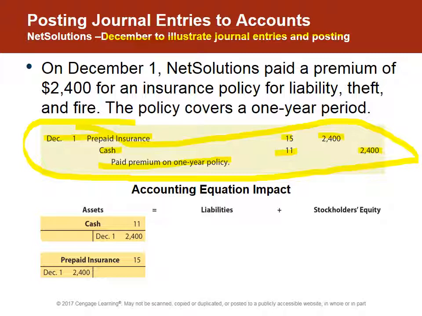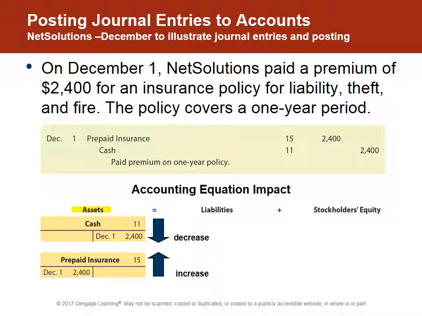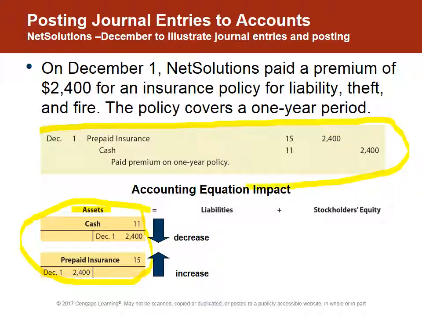And if we want to look at the accounting equation impact, then we look at this transaction recorded below, and we see that cash went down, and we see that prepaid insurance went up. And using the accounting equation and using T accounts helps us to illustrate the impact of this transaction on our accounting records. So notice that this transaction affected only assets. One asset went down, one asset went up. It resulted from this journal entry that occurred on November 1st. As always, if you need to, pause, look at this. Maybe you want to look at the text narrative that's provided in the text.